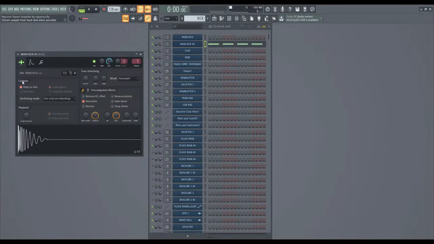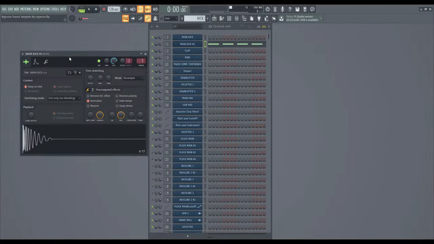In the In section you can edit the introduction of the waveform, and Out lets you edit the end part of a sample. So what I did is just use this knob. As you can see, the kick was like this, and I changed this ending part, and that's so tiny right now. So that was the trick.